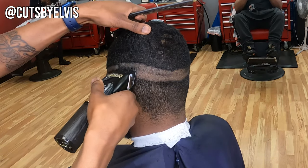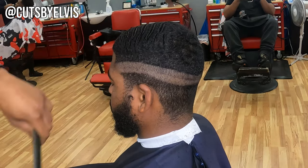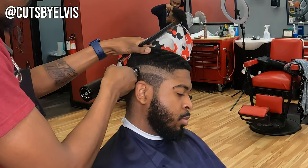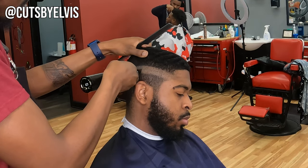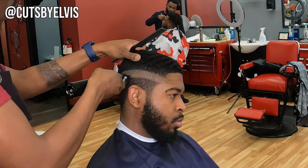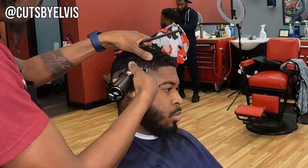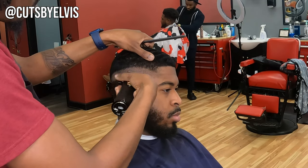We're connecting this all the way around to the other side of the head. Very important — you want to make sure the guidelines match up before you start blending. Now we're blending our first guideline out, basically playing with the clipper open and close, making that line disappear. When you're blending, it's a scooping motion — it's really subtle. It's not just pushing it right up onto the scalp. I really like blending the guidelines out as I put them in because it allows me to really focus on perfecting the blend in a specific area, and then the whole haircut just comes out so much cleaner.